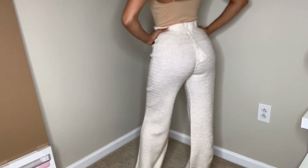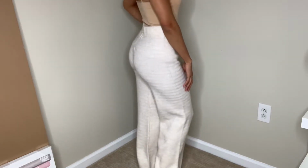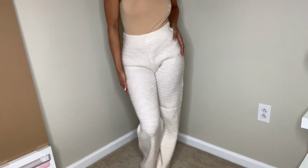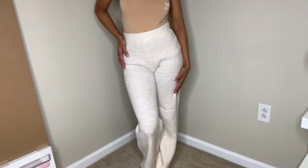And the back looks the same, material looks the same, very soft. I would definitely recommend wearing white or cream underwear so that it's not see-through if you're wearing bright neon pink or something like that. I tend to do that and I don't pay attention. My mother's like, oh my goodness, we can see your underwear. And I then have to go up and change or whatever.